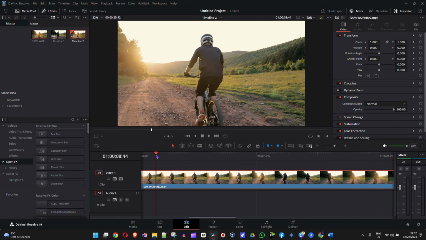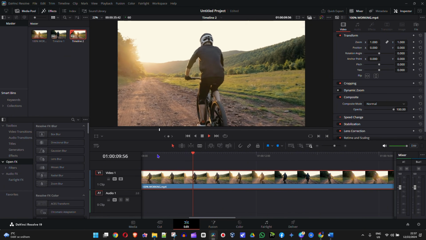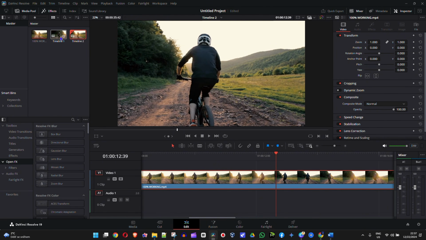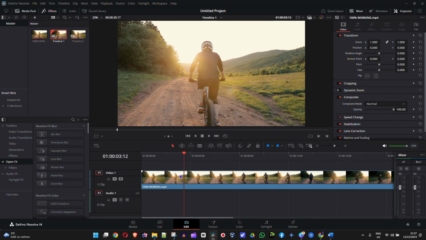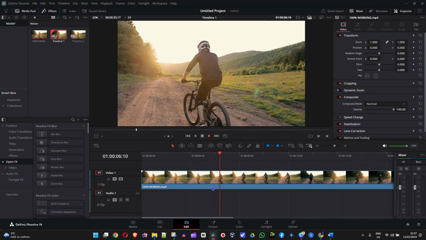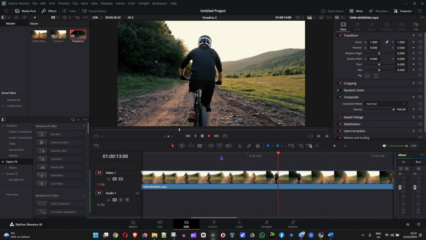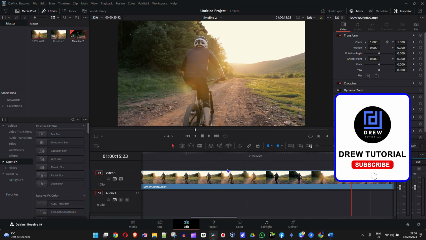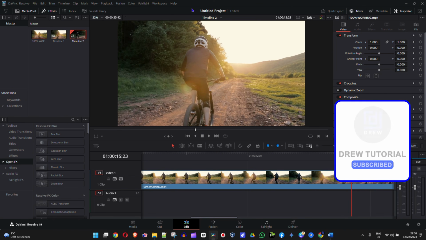So this would be this current video at 60 frames per second, guys, as you can see. And the first video would be the one that I have. By double click, it's going to be the one with the 24 frames per second, and you can see massive difference there, right? So guys, that's how you go ahead and, let's say, change the frame rate of a video in DaVinci Resolve 19. That's it, guys. Very easy and very simple.